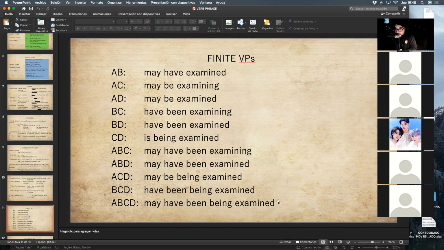Anote al tiro, al ladito de esto en una hojita, pero que se acuerde que existe un patrón más, el doble A, ¿ya? El doble A, patrón doble A, es cuando hay un modal seguido de un semimodal y después el main verb. Como por ejemplo, will want to go. Or might have to go. Patrón doble A, modal más semimodal.